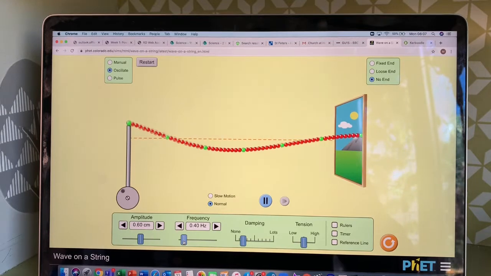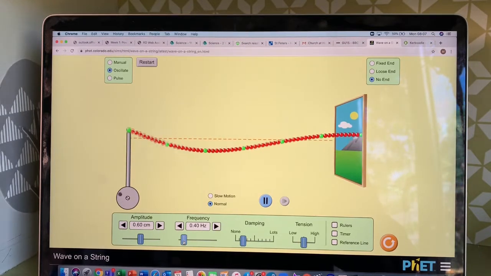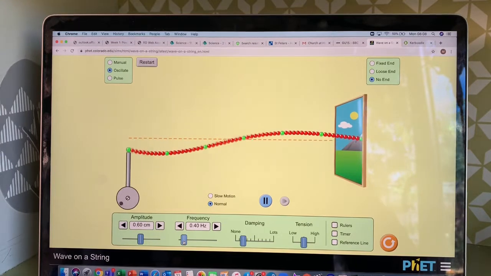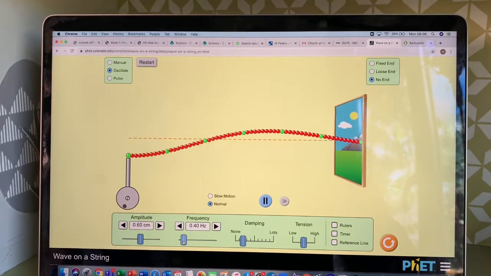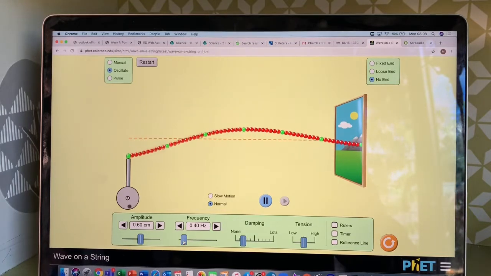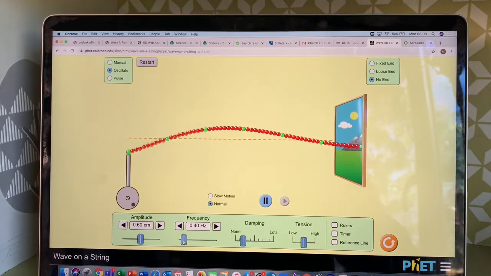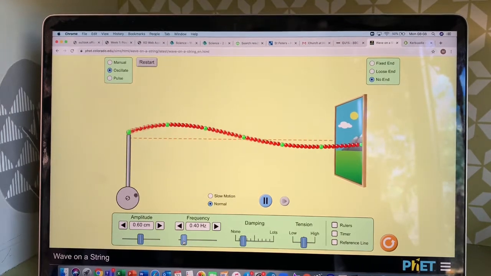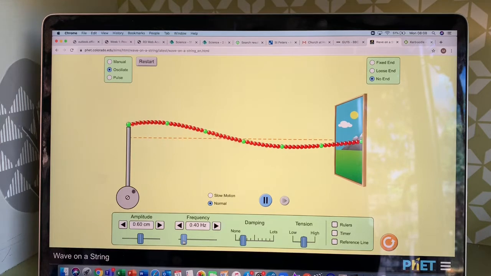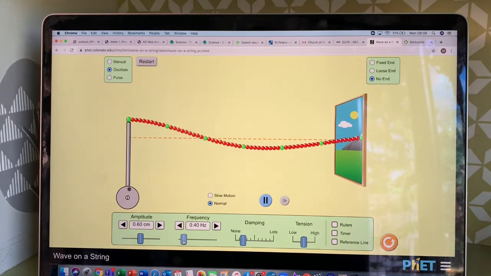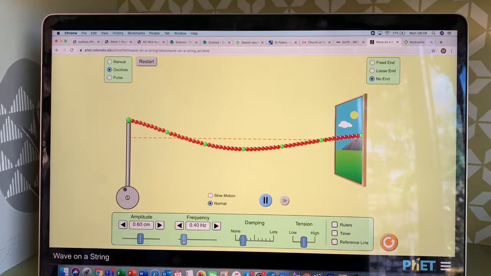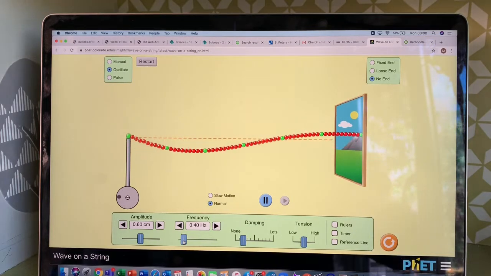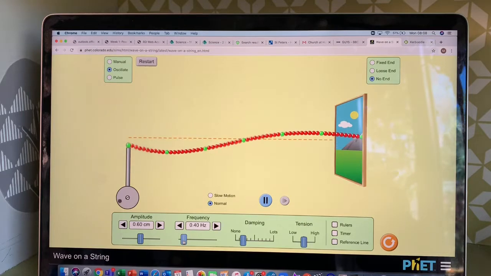Frequency then is kind of the reverse of that. The frequency, the definition is completely backwards. With frequency, the frequency is the number of waves that go past in 1 second, or the number of oscillations in 1 second. And so that's completely the other way around to time period, but they are related by this number 1. Time period, remember, is how long it takes for one wave to go past, and frequency is how many waves go past in 1 second. So they're related by this number 1, which we'll remember for something else later on.